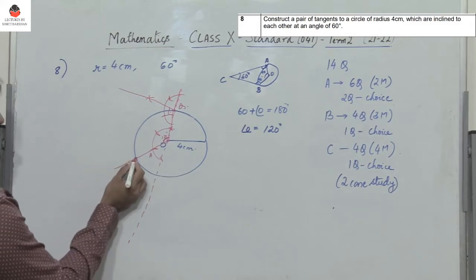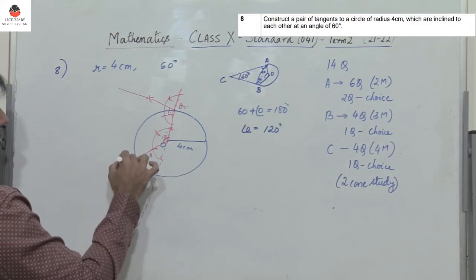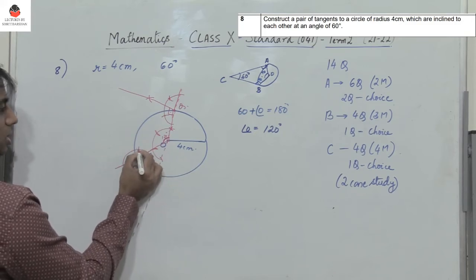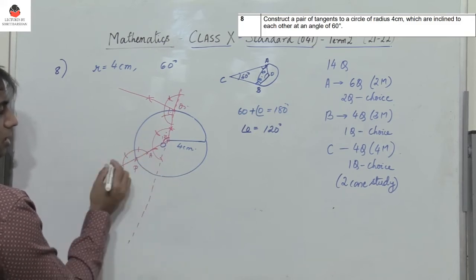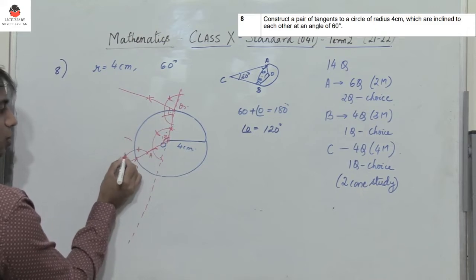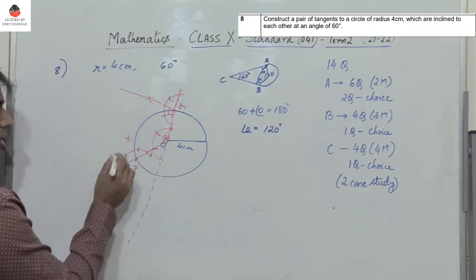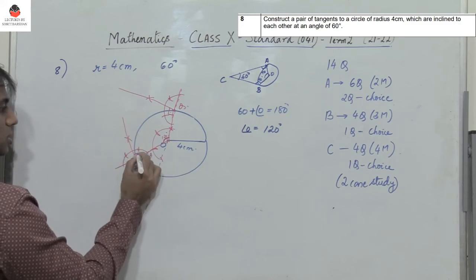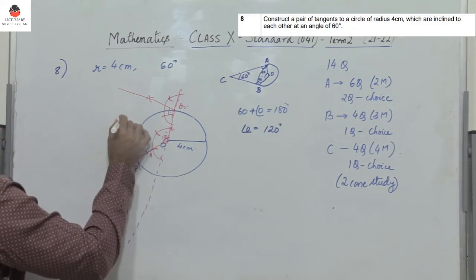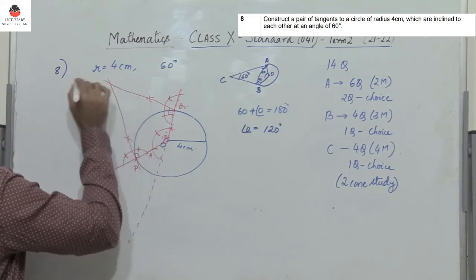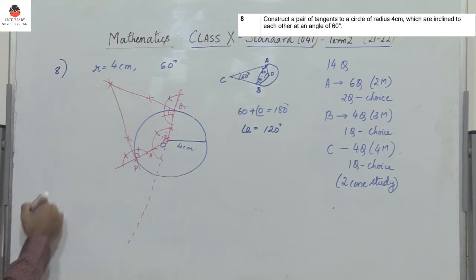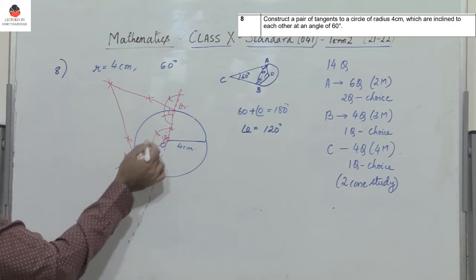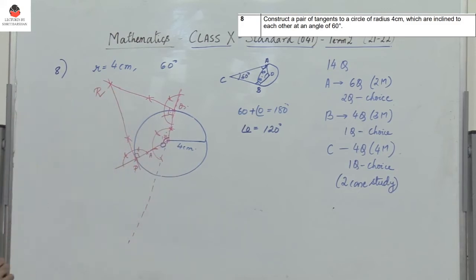All right. So similarly, with P as the center, draw a semicircle. With this point as the center, cut an arc. With this point as the center, cut another arc. With this as the center, cut an arc. With this point as center, cut an arc. So you join this point with point P. So this again will be 90 degrees. So extend these two lines and let this intersect at a point. This is P, this is Q, let this point be R here.